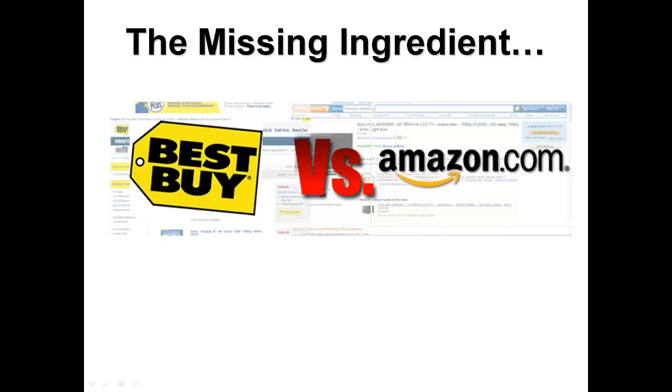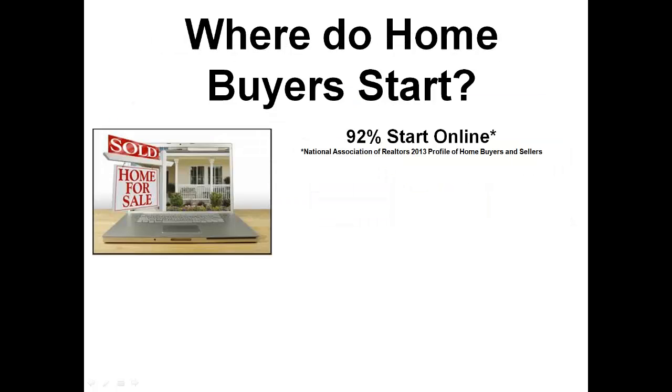So let's get right into it and look at the key ingredient that your business is potentially missing today. I spoke a lot about the Amazon versus Best Buy business models at the International Builders Show, and I'm not going to go into that today, but the question I want to ask you is what business model are you following? One that's slowly eroding or one with unlimited future growth potential? If you look at Amazon.com, they've got no retail location, yet they're everywhere, and there's no store hours, yet they're always open, and there's no inventory, yet they grow monthly.